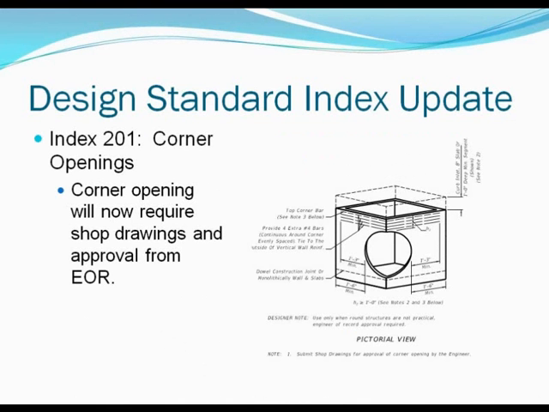We also have a note on corner openings. First, we should try to avoid corner openings whenever possible. When you can't use a round structure and it's inevitable that you have to have this corner opening, a shop drawing will now be required, and it must be approved by the engineer of record. There's a designer note as well as just a general note on this page for this, so please watch those corner openings.